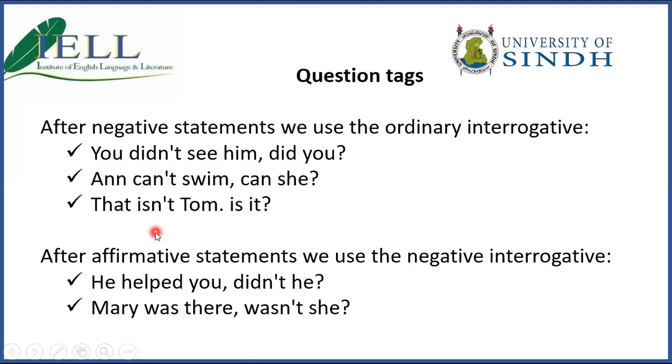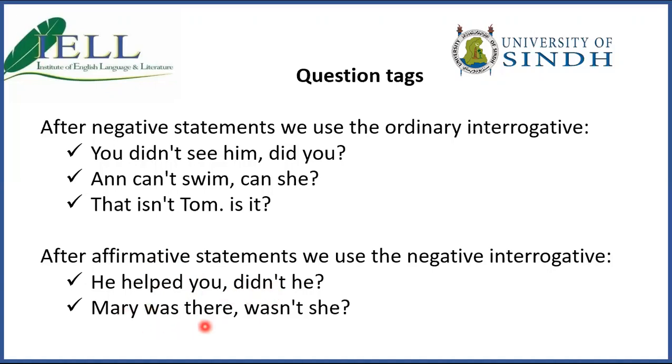Okay, so similarly in this example, we use the negative statement and then we use the positive tag. Okay, so let's see these examples. When we have the affirmative statements, that means the statements are positive, he helped you, and the tag is negative: didn't he? We are using did here because it's the second form here. So we would go with did.